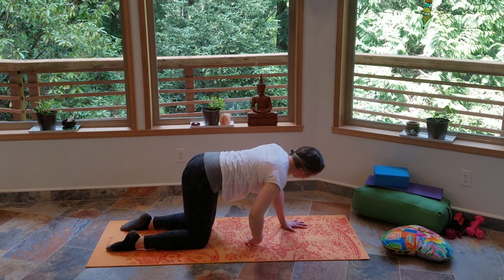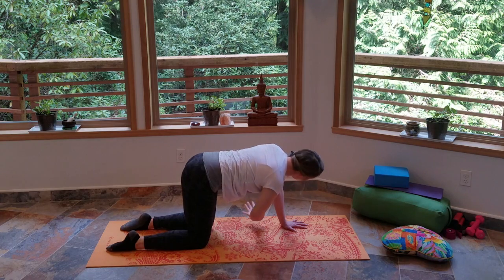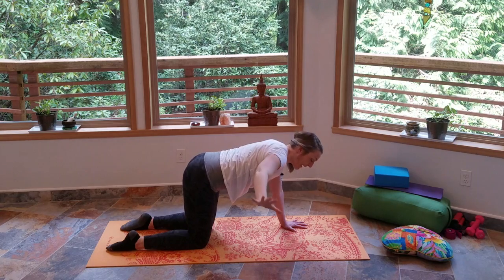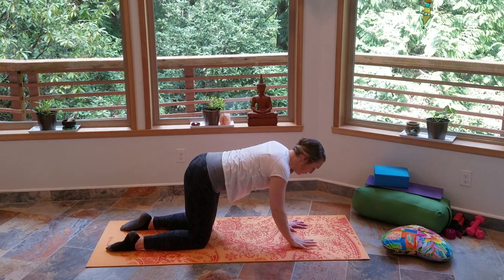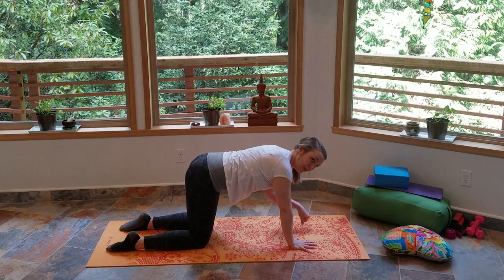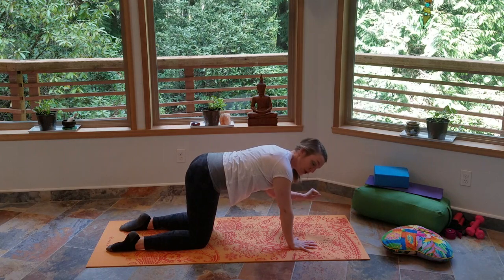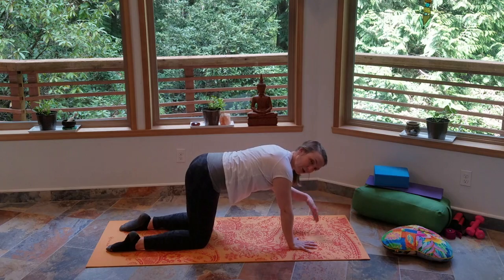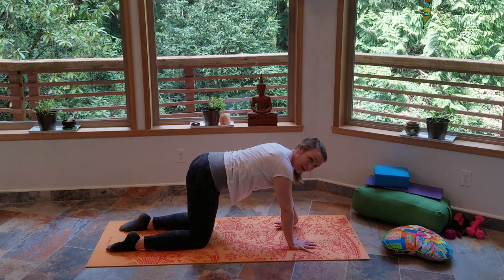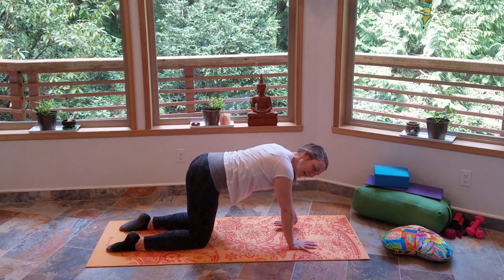Finding one more big inhale to twist yourself open, and then an exhale to bring your right hand back to the mat. Bring all your weight to your right hand, lift your left hand, make a tight fist, make a couple wrist circles each direction, release that fist, give that hand a little shake, and then gently turn that hand so the back of the hand is resting on the mat, fingertips pointed toward your knee, and then if it feels good, gently press that hand down toward the mat.